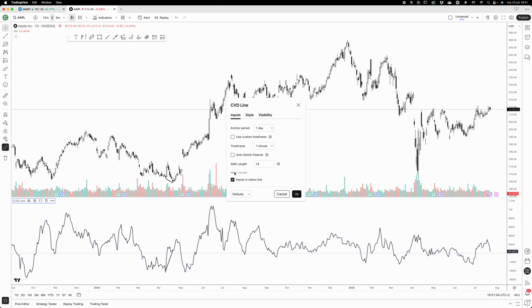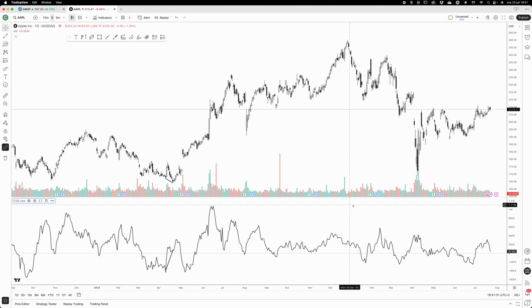And I have received requests to be able to change this to different things. I have tried EMAs, I have tried all manner of different types and lengths, but I find that I keep coming back to this SMA 14. It seems to be kind of a sweet spot for me. So that's what I will be using throughout the entire SPT education here. So this is the cumulative volume delta line indicator.